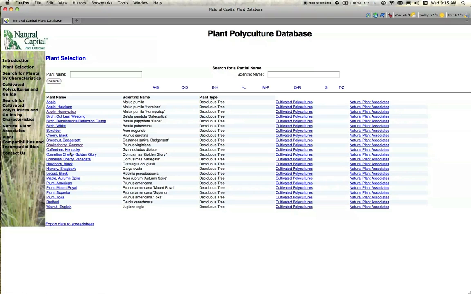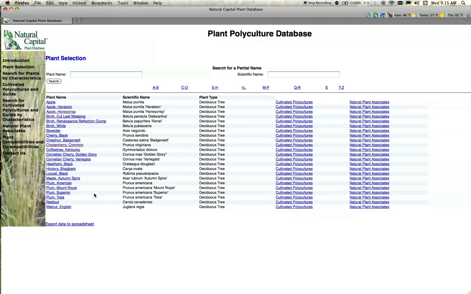Now, knowing that we have our search and the search is done, if you wanted to look in cultivated polycultures, many of these are not populated at this time, but we continue to do that. Then any one of these trees may have a cultivated polyculture already designed that you can use as a foundation, or at least to research what types of plants grow well with that. Also, if any of these plants here, say a chokecherry or elderberry or box elder, those kinds of plants that are naturally growing, there also may be some natural plant associates that appear with that plant in nature. So the human cultivated polycultures are the natural plant associates.